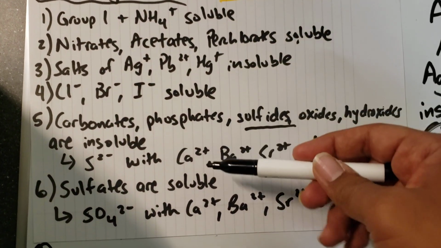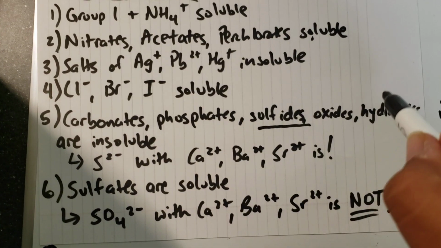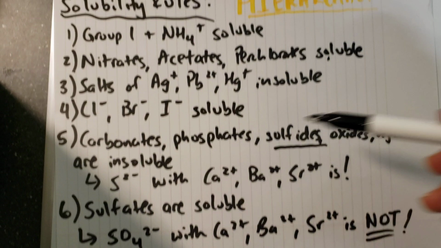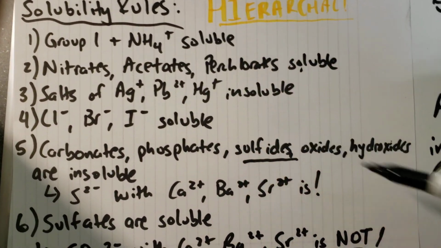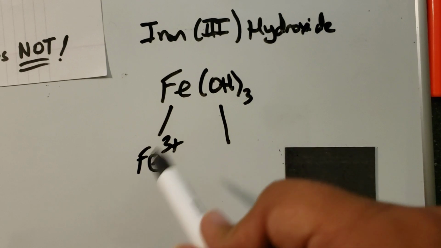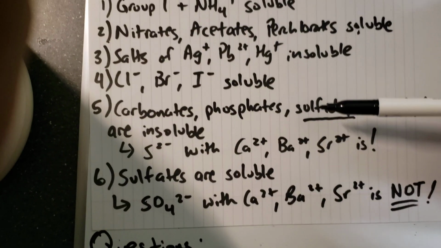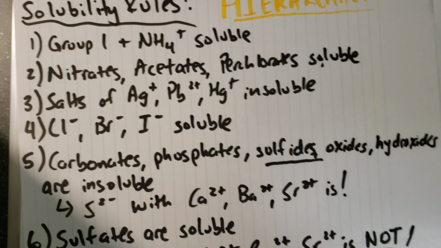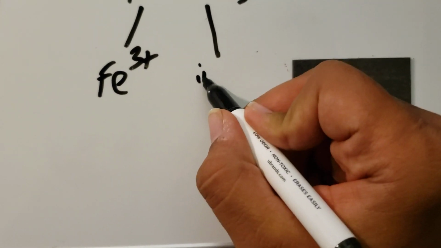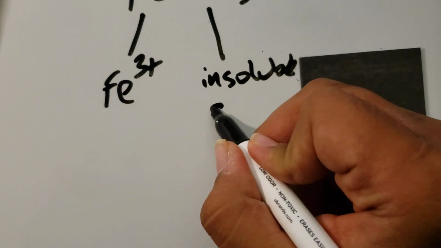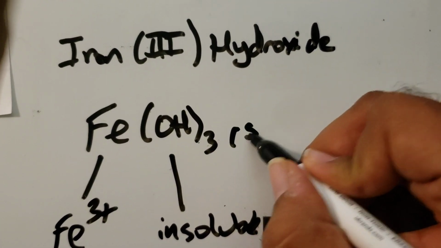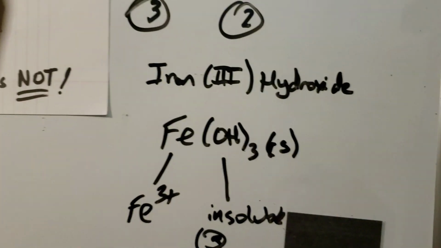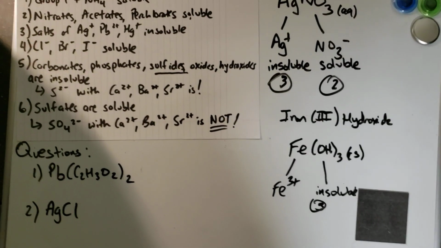What does hydroxide say? Oh! Hydroxides are insoluble, and there's no exception to it other than these rules up here. Well, I already determined that there's no exception here. Iron gives no exception. There's no rule above this hydroxide rule. That means nothing in rules 1, 2, 3, and 4 says that iron will overrule hydroxide being insoluble. Therefore, hydroxides, based on Rule 5, are insoluble. And that means that this is going to remain a solid. It's not going to break up into its ionic components in an aqueous solvent.